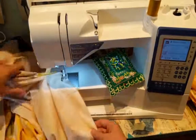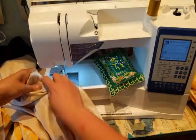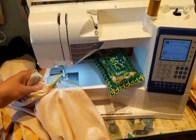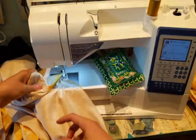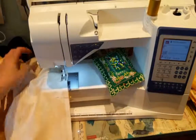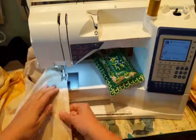So I didn't say anything, but I basically did a 90 degree angle. When I came to the end of my sleeve, I put my needle in, I turned, pivoted 90 degrees, and now I'm going down the side of the robe. I'm gonna snip that in a second before we turn it right side out, and I'll show you what I mean by that.